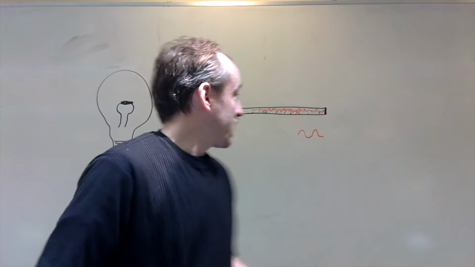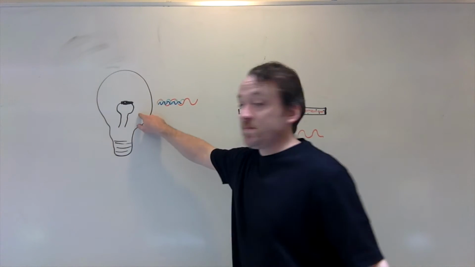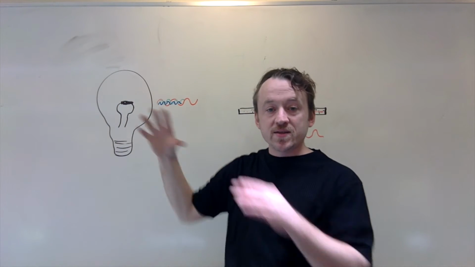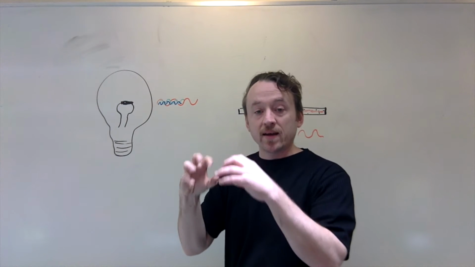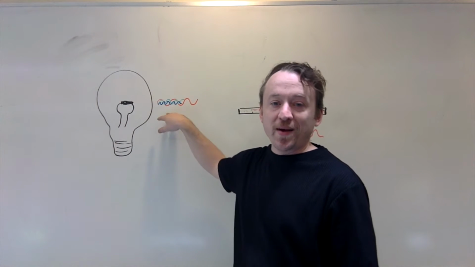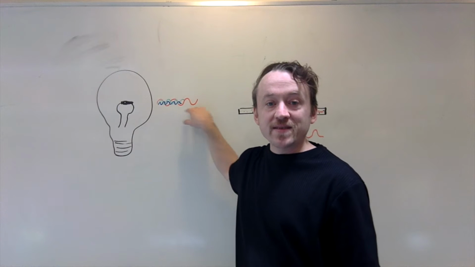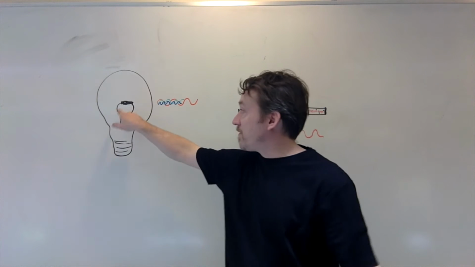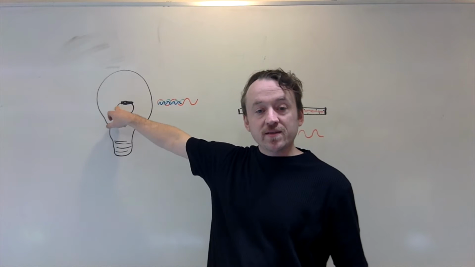Basically what I have drawn here is a light bulb, and it's got a filament. This is usually made out of something like tungsten, and it's really dense, really densely packed. So you heat it up, and I drew just the 3 primary colors, it emits wavelengths of all colors. So you end up getting the whole spectrum of visible light coming from an incandescent bulb because this filament is really dense.